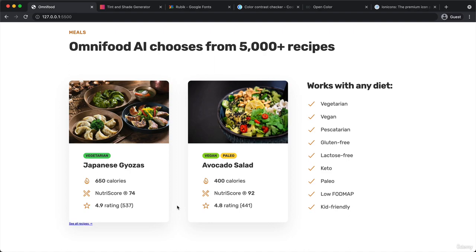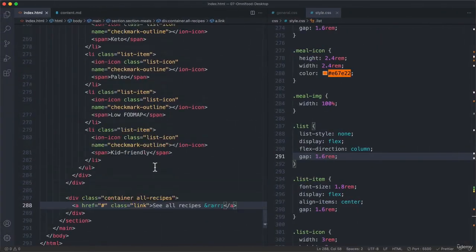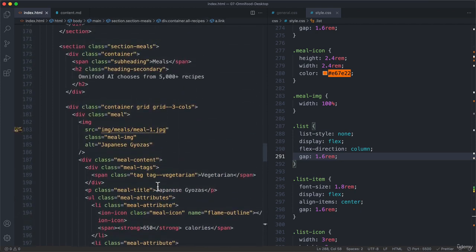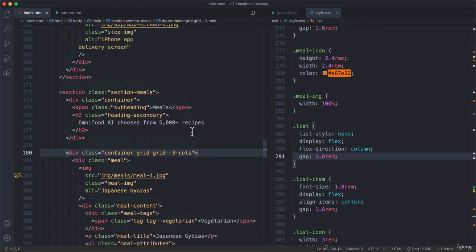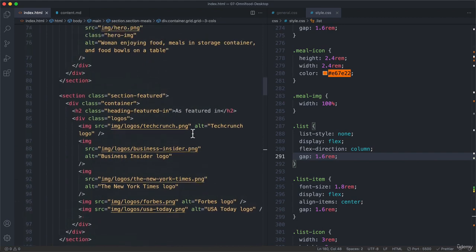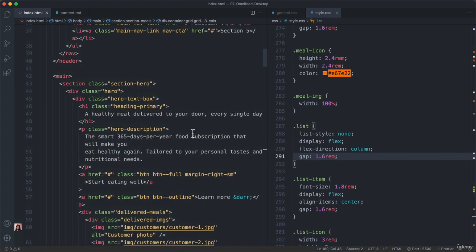I mean, this element here, all of this is a container and a row, or actually a grid. So just as we saw before, but let's go back there. So we have container, grid, and grid 3 columns. And so to now add some margin here to the bottom, we would have to create another class for that margin, right? So we don't want to add any margin to any of these reusable classes here, right? Because we want them to be basically as neutral as possible. So we could add another helper class here. So a little bit like we did before.